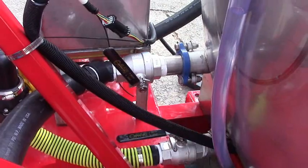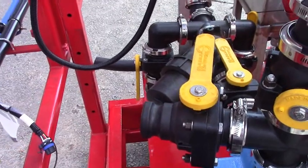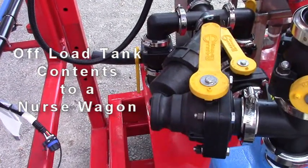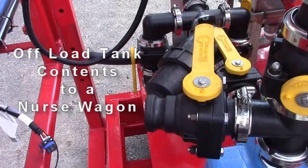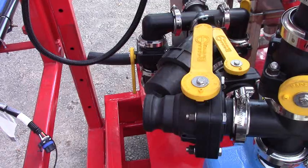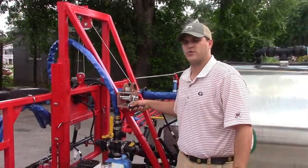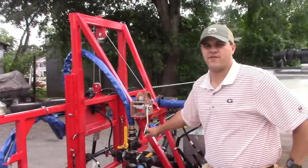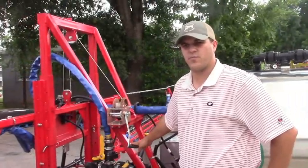If you have this closed and you close off your sparger tube ball valve right here, this ball valve lets you pump all the remaining chemical, water, or whatever you have in your tank back off into one of our Model 56, 1025, or 1635s for chemical storage or water storage. This sprayer is run by a Honda gas motor and a HiPro 1550SP pump.